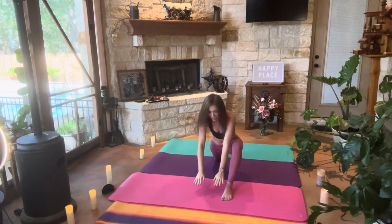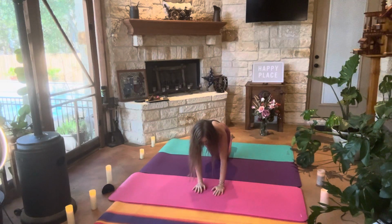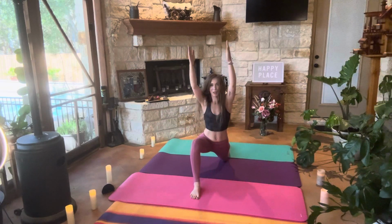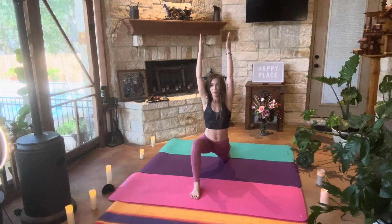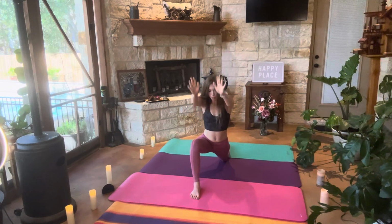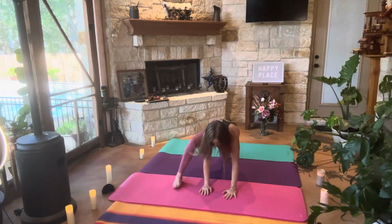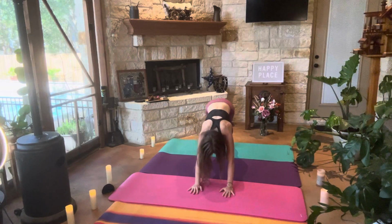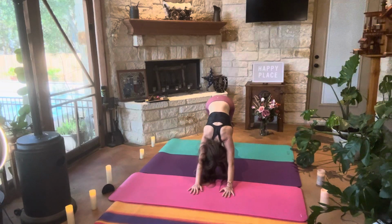Bringing the hands back down to the mat. Bringing that left leg back. And the right foot forward for low crescent lunge. Bringing our hands back down to the mat. Getting onto the balls of our feet so we can get into downward dog.